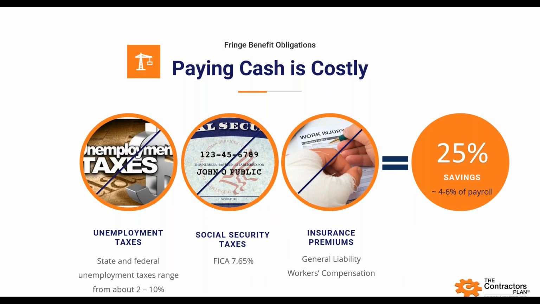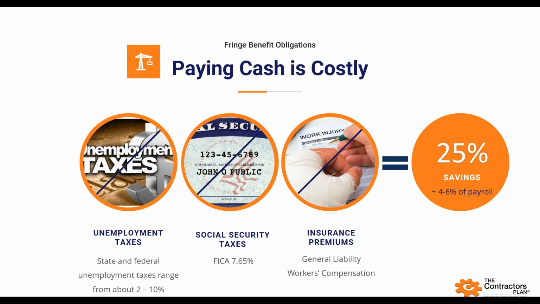As I alluded to earlier, it's perfectly legal to pay the fringe obligation in cash in the paycheck. It's also costly, and it's also not the way the unions do it. If you're a union contractor and you send the fringe obligations off to the union, all of that is pre-tax, pre-insurance. So as a non-union contractor, if you pay your fringe obligations in the paycheck, now you're subject to unemployment taxes. Unemployment taxes for state and federal range, but a couple percent.